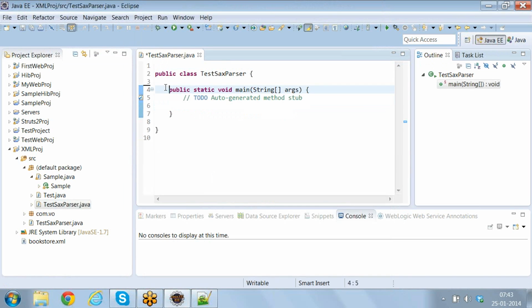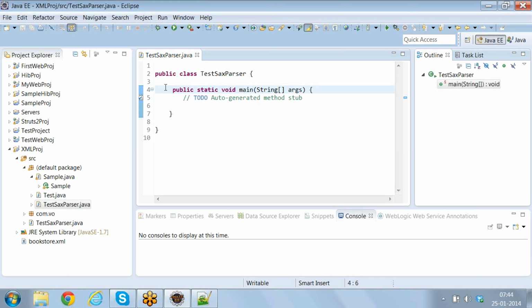So here, how to create the parser object? We saw how to create an object for the DOM parser, right?